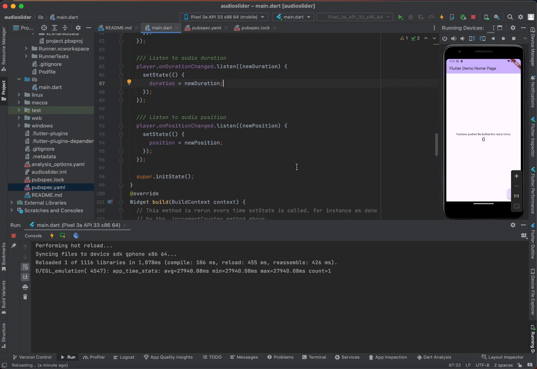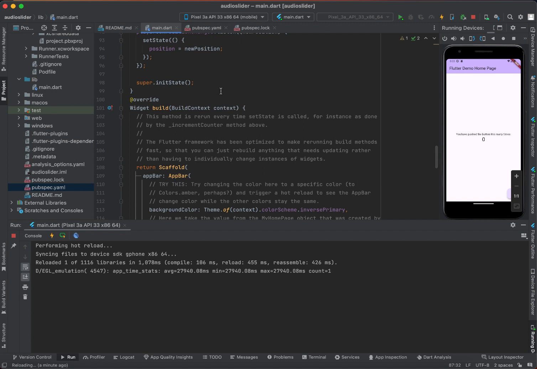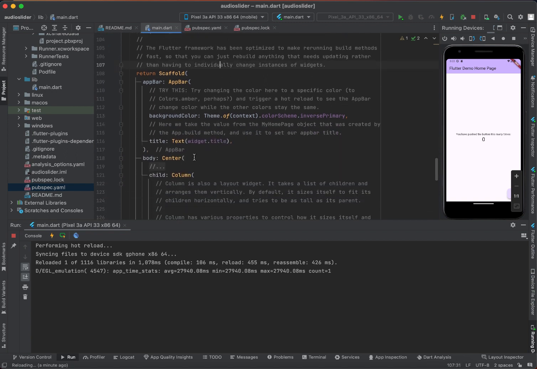Next, we go to the builder function and widget builder. In the widget builder, you can see we have the container and center widget, and in this center widget we have the column, with one text and a second number.